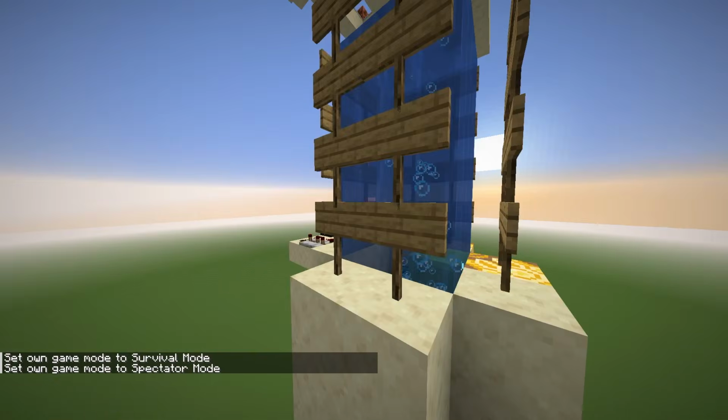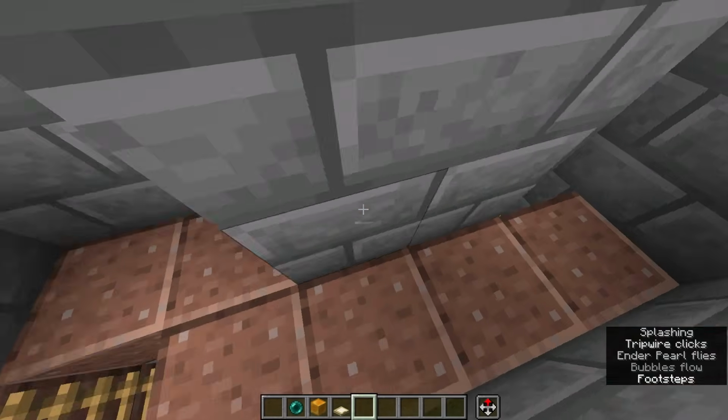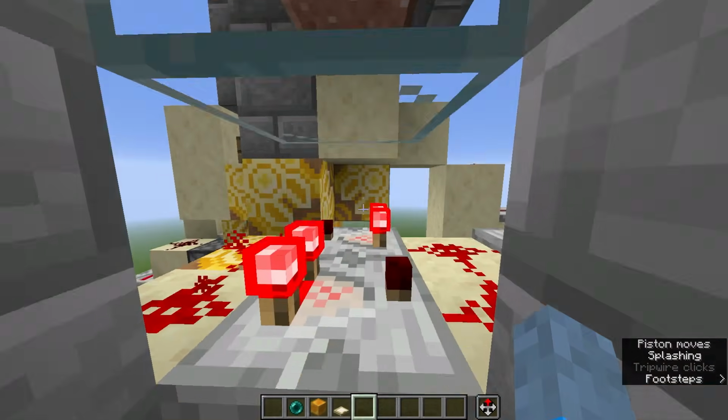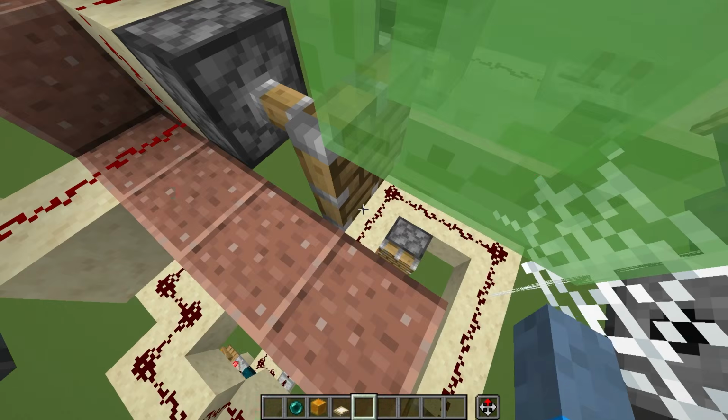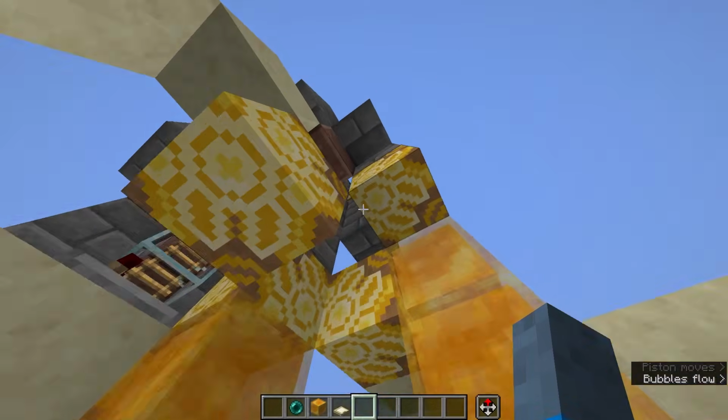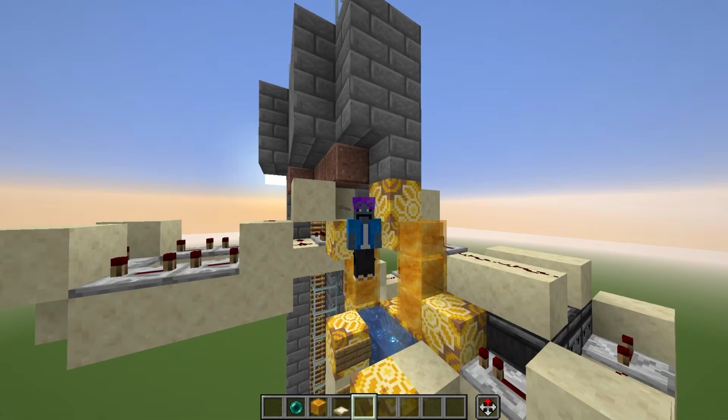It doesn't matter how many you throw in there, but anyway, after throwing the ender pearl, just go down this ladder. There's some glass here, so you should be able to see the ender pearl. Now that's kind of important to mention, that sometimes it just does that. I don't really know why. Minecraft's just a bit annoying.